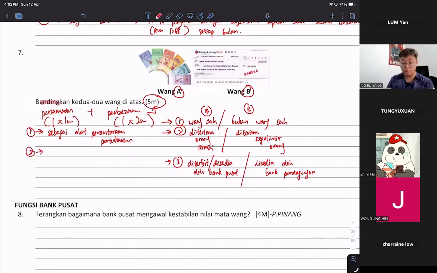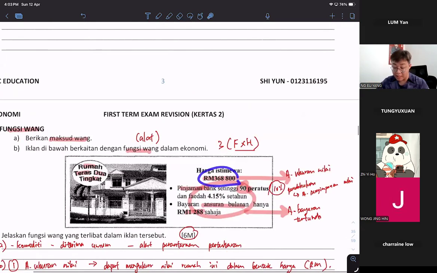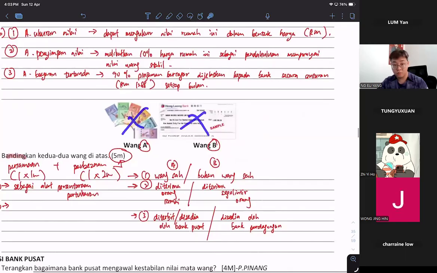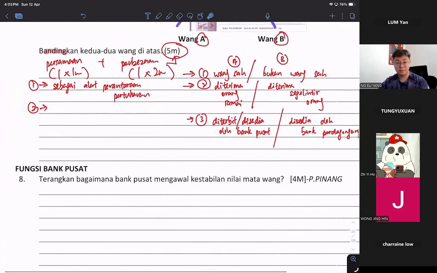Second, which means, guys, we are using fungsi and then we can use ukuran nilai. So I'm not going to measure. So this is the money. Ukuran nilai is focusing on the barang and perkhidmatan for their harga. Like this question. So this alat ukuran nilai. So one, no. Okay, so next one.